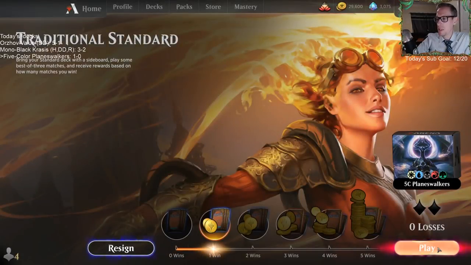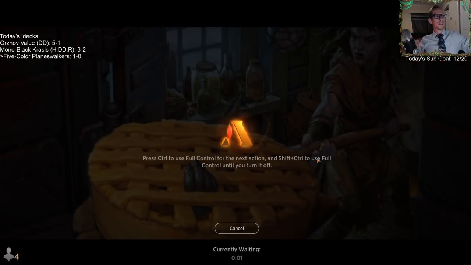All right, five color Planeswalkers. Mana worked perfect, until we got Casualties of War in game one, but besides that, it was perfect.